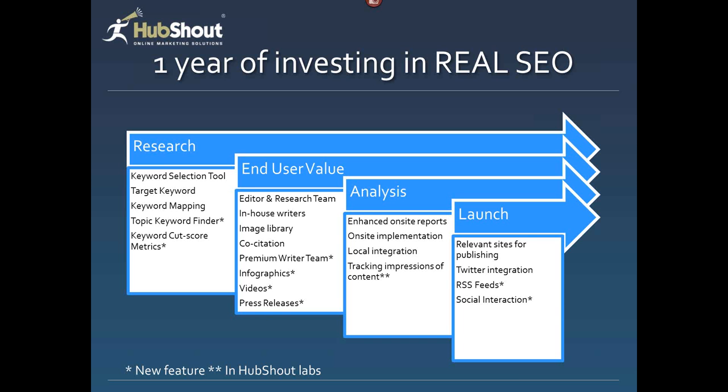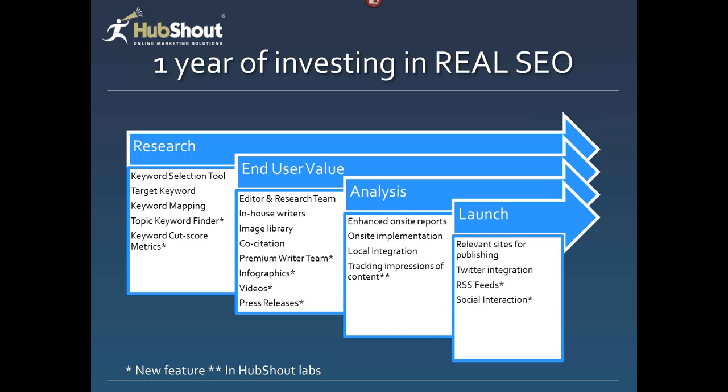And then finally, on the launch side, again, we've done a lot of stuff around finding better and better sites where we can publish content, and we've integrated Twitter to help promote the content. We're adding in RSS. So this is something that you might say, well, you're adding in RSS. It's been around a long time. Yes, but we've found that it's still a very compelling way to promote the content marketing that we're doing to help, again, the search engines and the audience find that information by creating RSS feeds to help promote it.